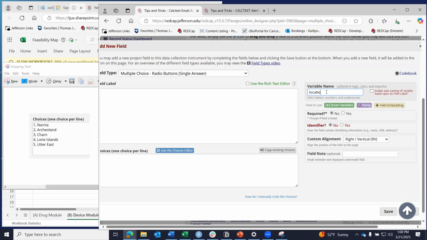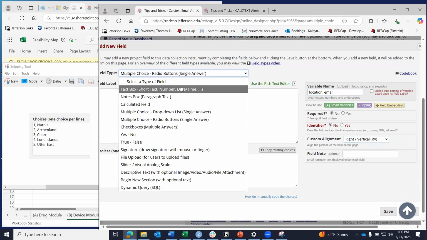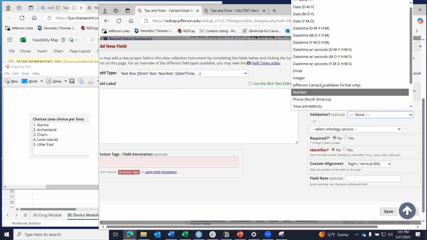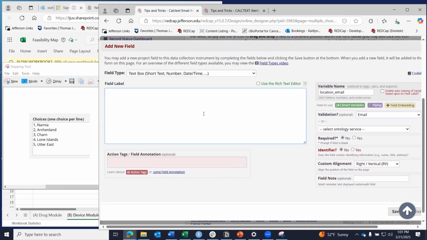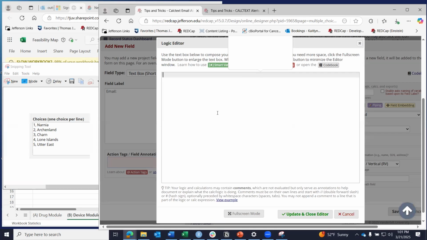So now I'm going to call this field location email. And this is going to be a text box field. It's going to be validated as an email field. And my calc texts are going to have the same structure. But it's just a slightly different thought process of people select this option, this location, and then I translate that location into an email address.